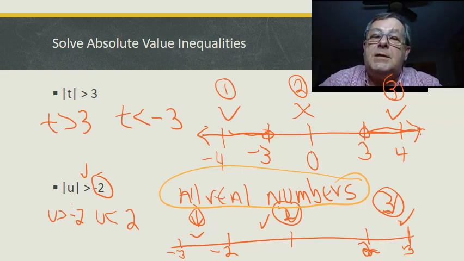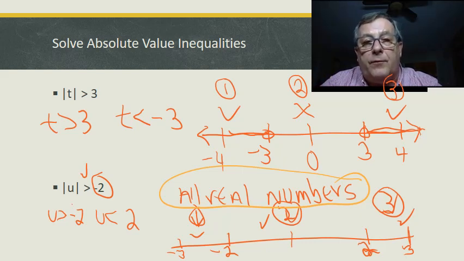There are some tricky things about absolute value inequalities that you've got to pay attention to. It'd be a good thing to take notes on. Go back and review this video. Look for the unusual statements I'm making about absolute value inequalities and make note of them, and it'll help keep you from making a mistake in your homework and, most of all, on your test.